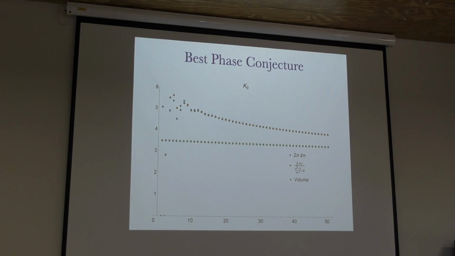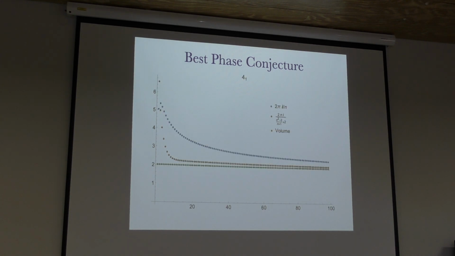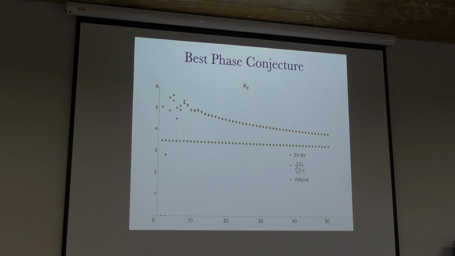Which what? X and y axis, what are those? So this is the volume prediction, and this axis is the number of colors. So I'm just taking the evaluation I got. I know all the Jones polynomials analytically in figure 8. I know them analytically for K0, I'm just evaluating.